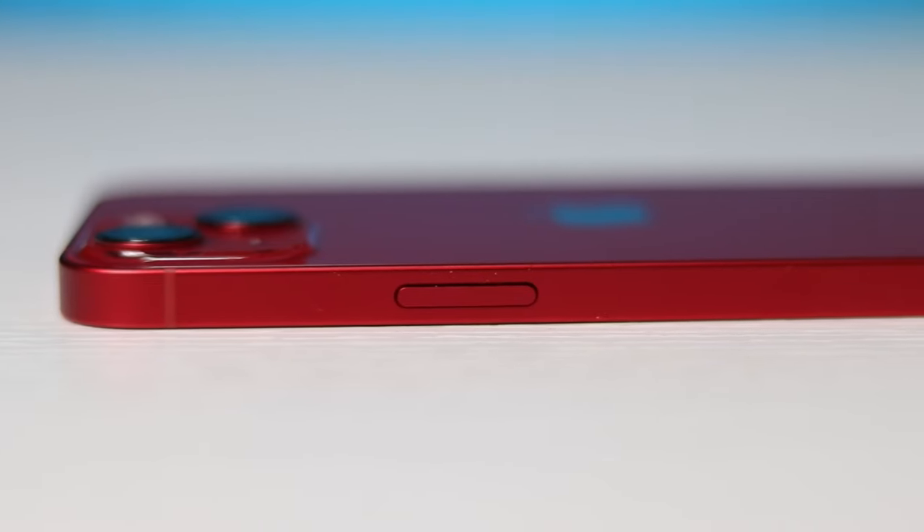I have always used an Android smartphone — my daily driver is a Google Pixel 5 — but most of my friends have an iPhone and always bragged about how good it is. So when the iPhone 13 launched, I decided to give it a try. I've been using this Product Red iPhone 13 for the past two weeks, and in this video I'll share my thoughts and whether I'll switch permanently or go back to my Pixel 5.